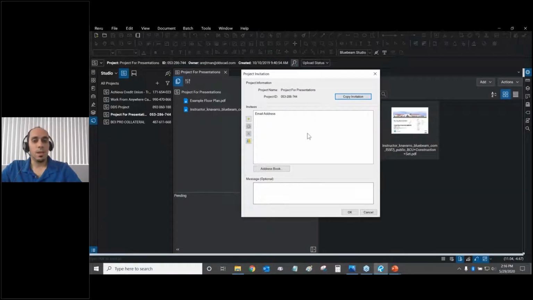I don't need to save that. And another thing you can do is go to your address book. However, even though I have Outlook and this does work, it doesn't seem to send an email. So I wouldn't use this as of yet. It seems to be a little bugged out and it depends on if you have Outlook or another email that has a plugin that Bluebeam has actually installed in that program. So Outlook does, but so far nobody has gotten an email from me when I've tried to use the address book. So the best way to do it is you click on the plus sign right here and you type people's email. So just type everyone's email and it will be on the list right here. Once you click OK and OK, once their name is on this list, it's actually going to say that you've sent an email to those people.